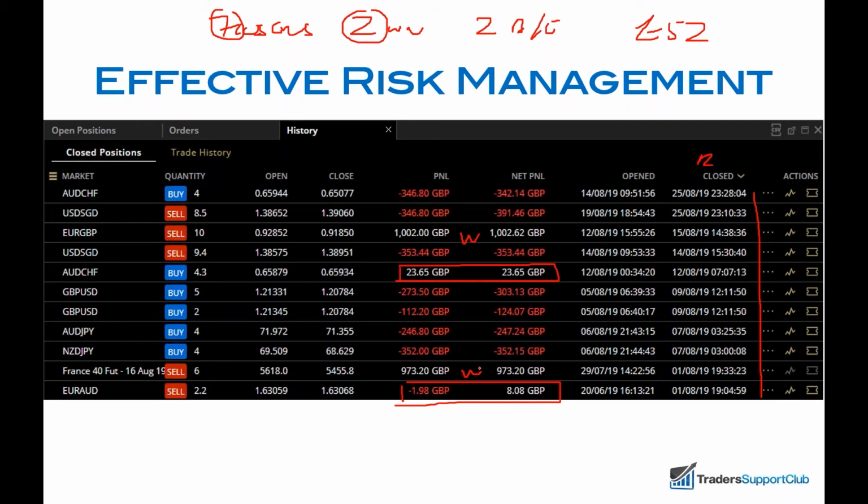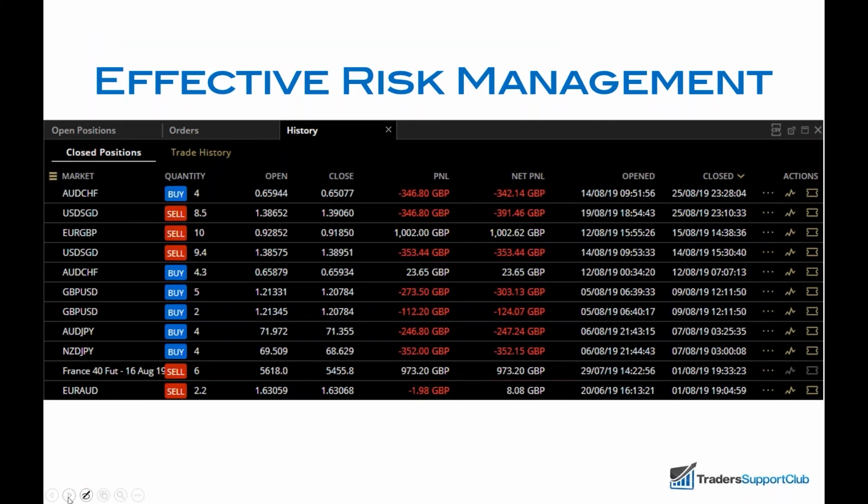Now, the majority of traders, when I get the call to help a trader, if they've had 7 losers in 1 month and only 2 winners, are significantly worse off percentage-wise than I was here. So I was essentially almost at break even relative to the size of the account. Yet the majority of traders, if they have 7 losers and 2 winners in a month, are going to be a lot worse off than that.